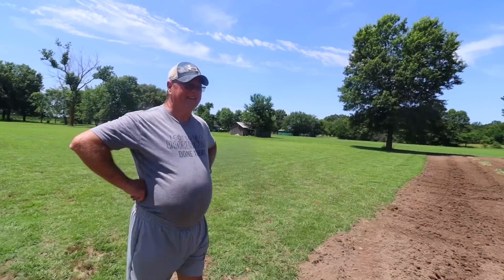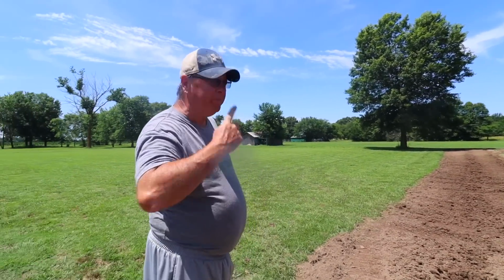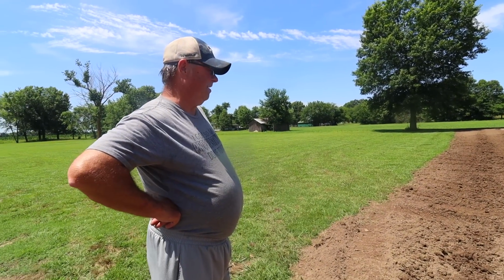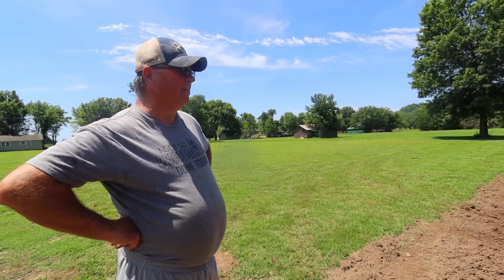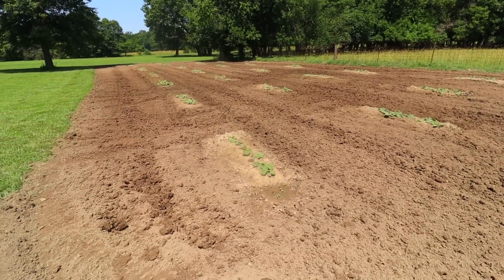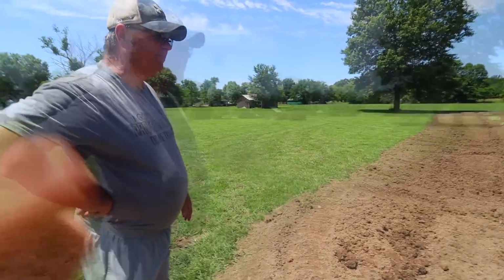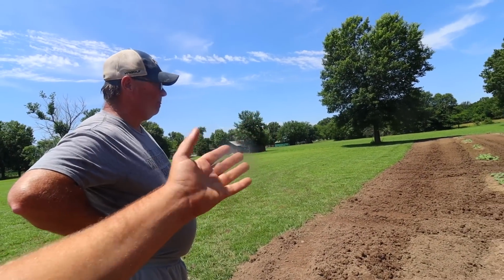I've never grown pumpkins before, but they spread wide like a watermelon or something, right? Are you going to get quite a few per plant? I'll probably get about 20 pumpkins per plant, or 30, when they really take off and go. Right now they're just starting. But in probably another month and a half, I won't be able to till down through them. So you left these wide enough that you can drag your tractor through until they start to spread.